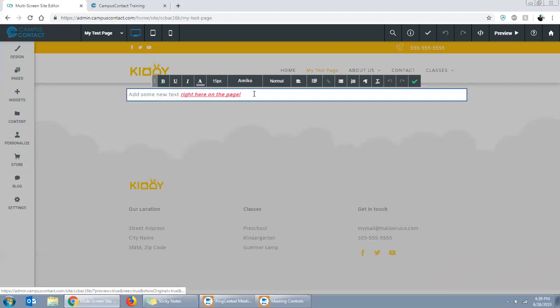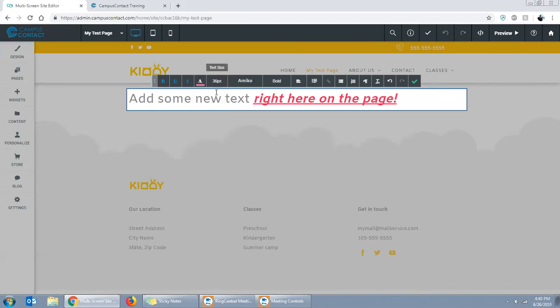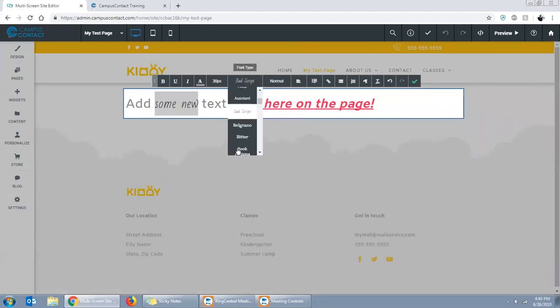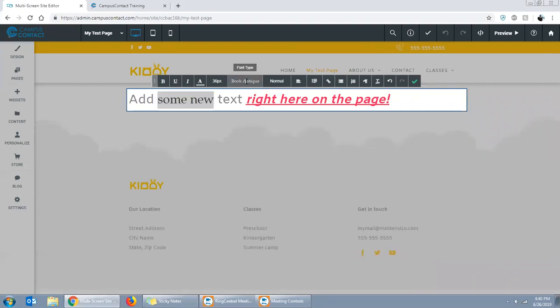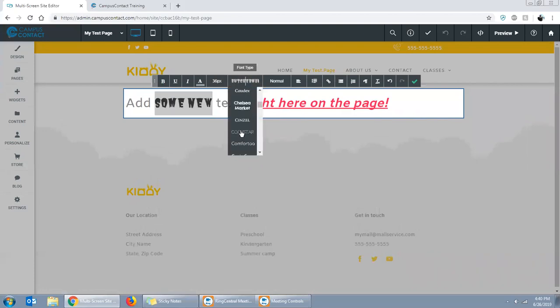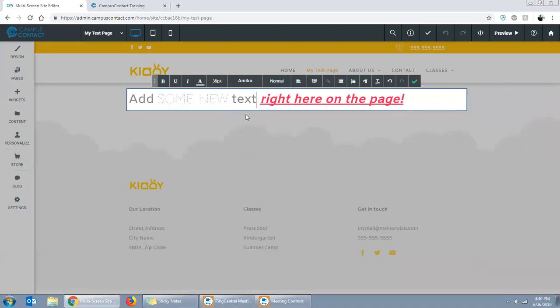We can change the font sizes of the text. Click on font, or the size here. Any size you want. Any kind of font families. There's a ton of different fonts available for you, so just grab one that you like and play around with some of the different fonts that are in there. These are all Google fonts, and they'll all work beautifully on any device. So they're universally known as web accessible, web friendly fonts. So come in here and play with some of the new fonts. There's a ton of new stuff in here.